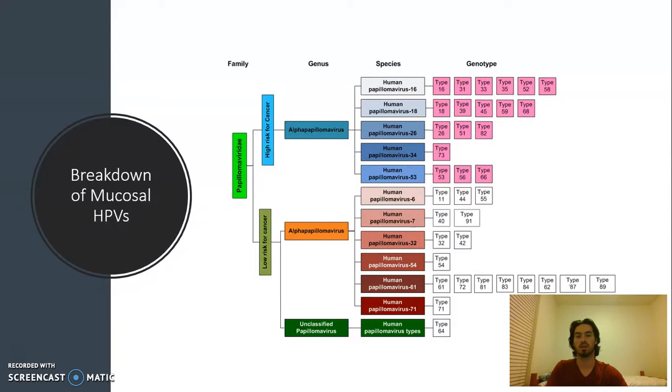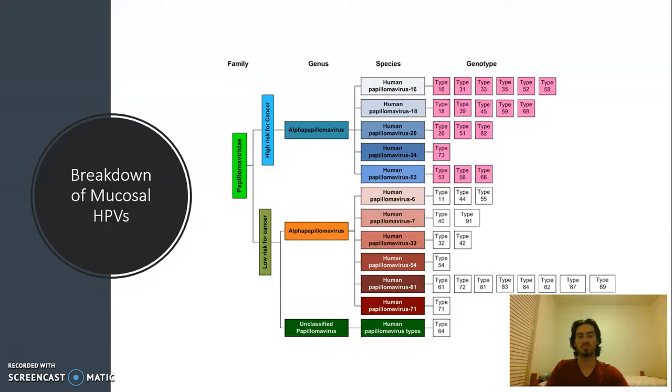And so starting off with the low risk ones, those are going to be HPVs which cause genital warts. I believe they can also cause warts around the face, around the mouth, and they will express themselves. Again, these warts, because they're low risk, they're not associated with cancer. There's a very low risk that they could ever cause cancer. So they're not particularly dangerous, but again, you still have these warts on your body and in your genital area.